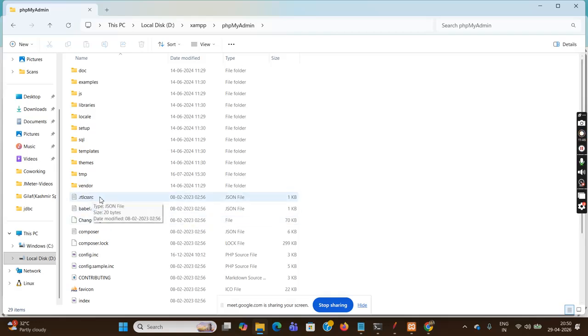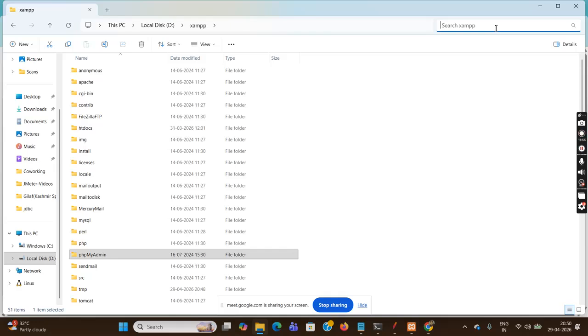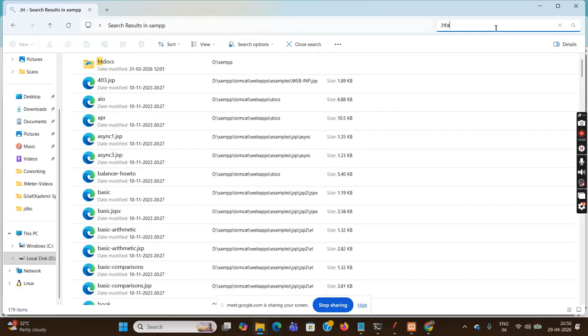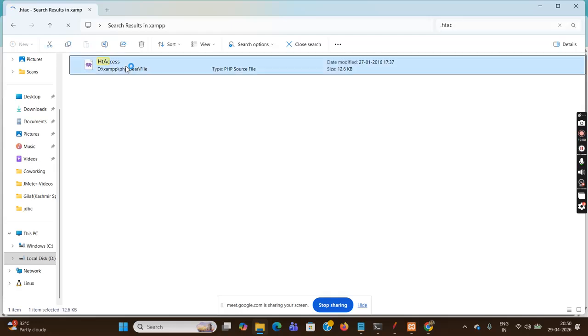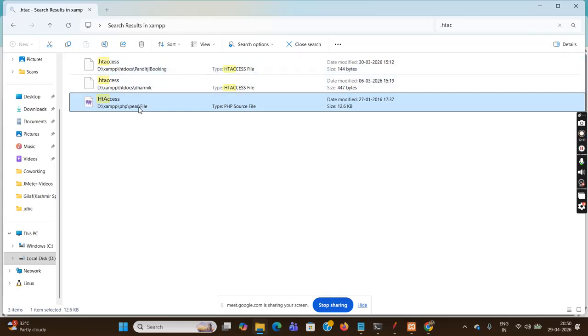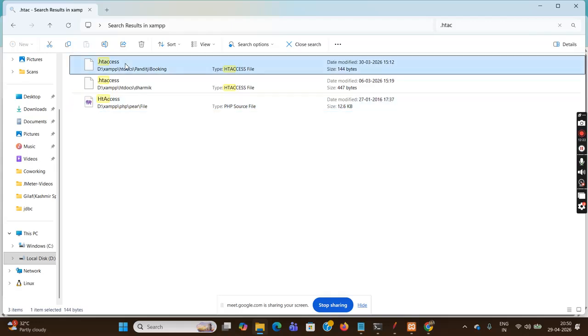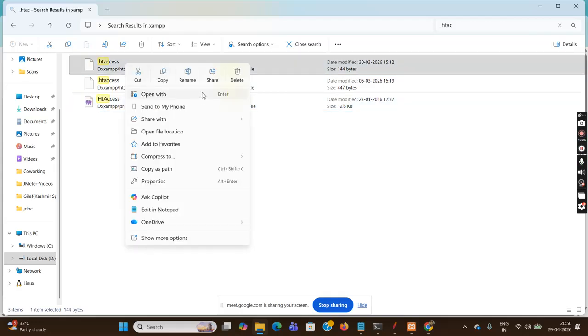In phpMyAdmin there is a .htaccess file, this one. So you have to go to this and set the password.